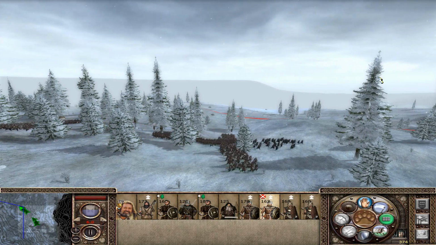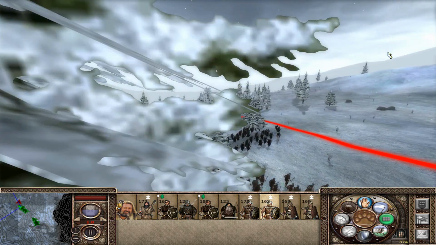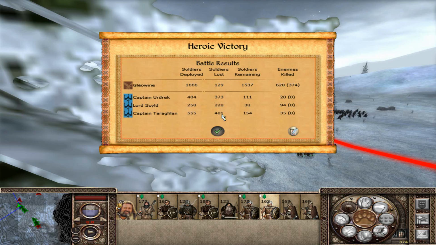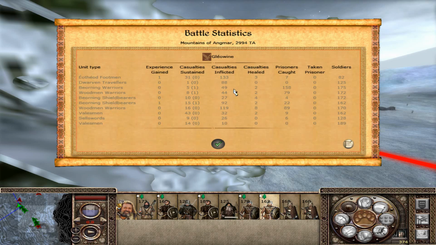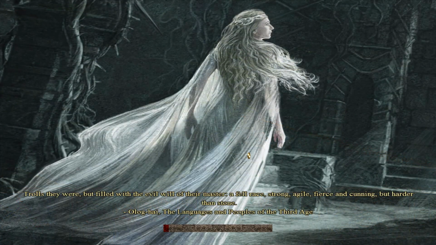Makes it a lot harder to chase them when, you know, there's no cav left. And they all managed to escape somehow. The enemy are utterly vanquished. So we lost 129, and they lost a lot more than that. Gleerwine's looking happy for a reason. Look at that face. He's chuffed. He got 133 kills. Those Woodman Warriors got 119. And Dwarven Travelers getting 88 is decent as well. So that was a well fought battle.